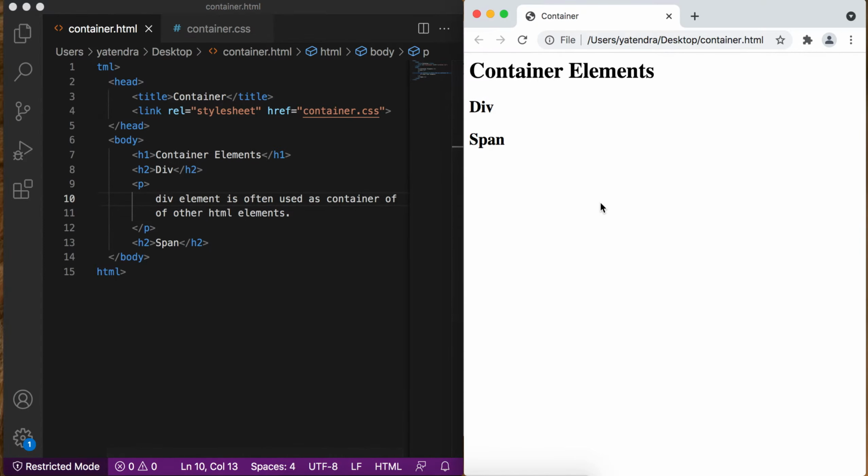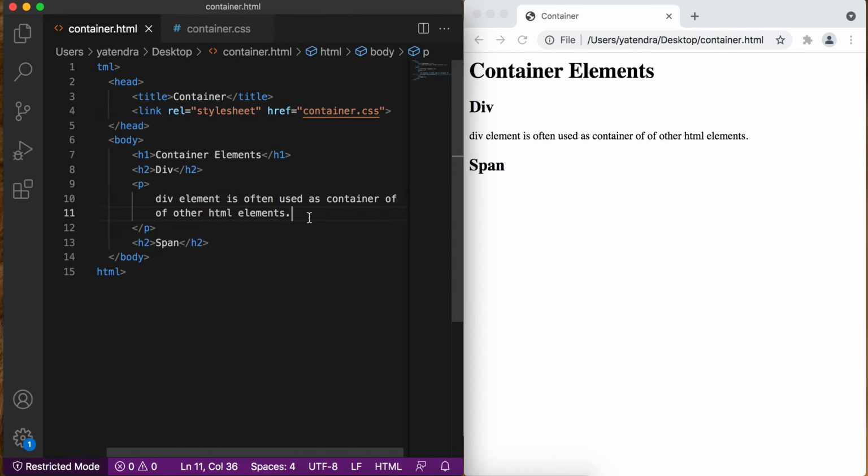So this element does not have any direct impact on the child elements. It only provides a container in which we can add multiple elements. Or in a second way, what we can say: for line break, as we discussed, we use the br tag. Div defines the section of a page.